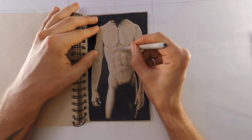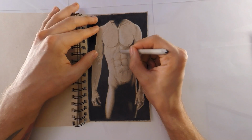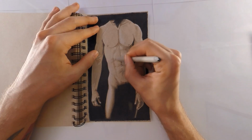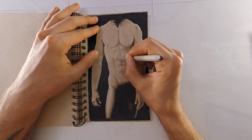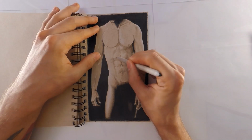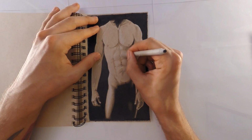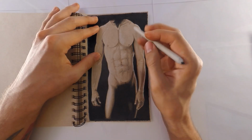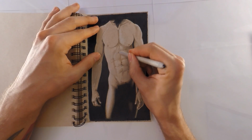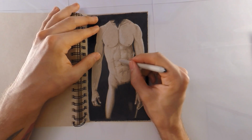Some things I find to be easier to draw small, but in the whole scheme of things, I think going big is the best route to go if you're not the best at the small stuff, because you got more room for error. And the errors don't look bad. That's the thing. If you got one small thing wrong on a small piece, well, then by scale it's really big. Hope that made sense. Made sense to me.